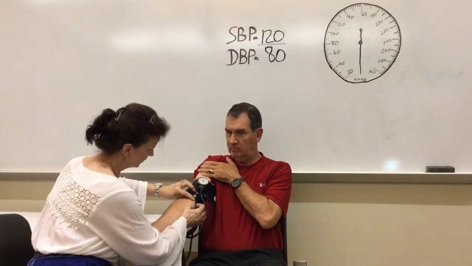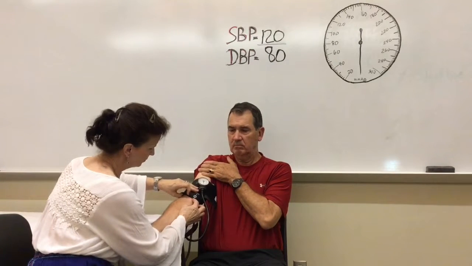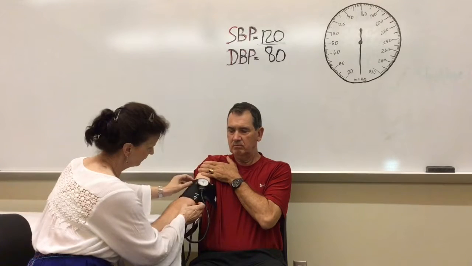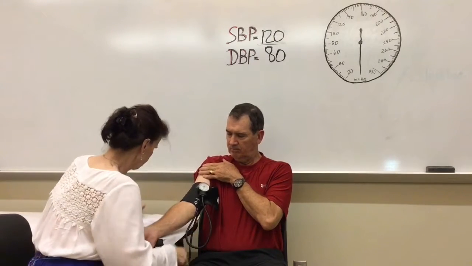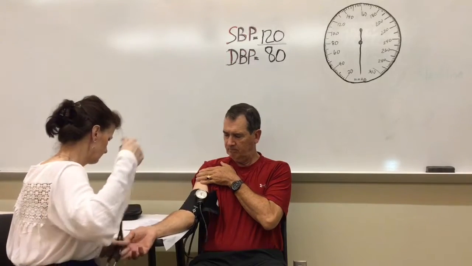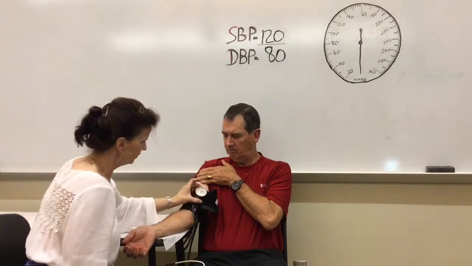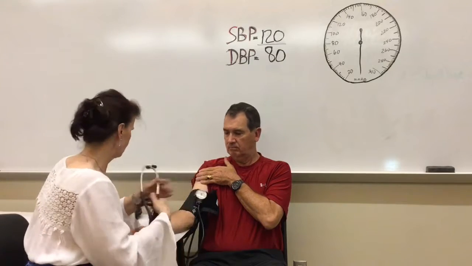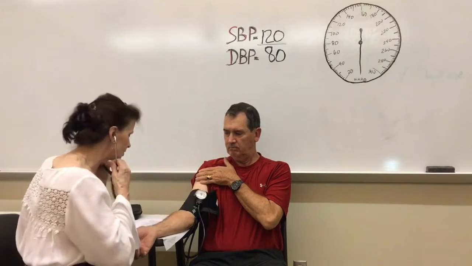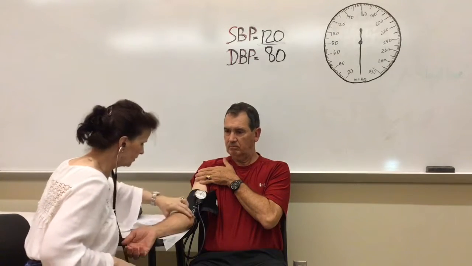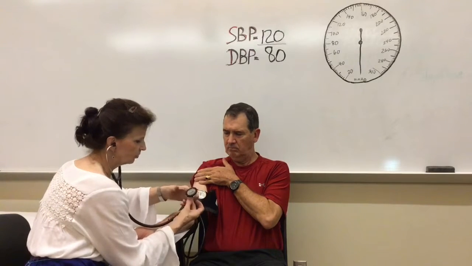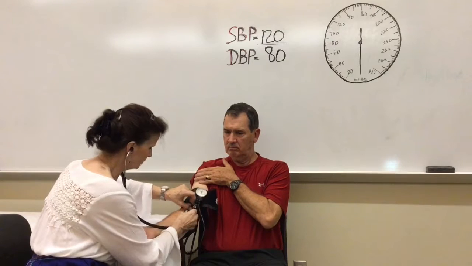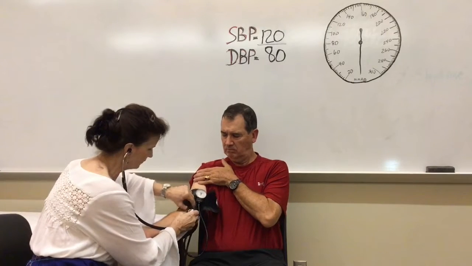Usually 1 centimeter above, 2 centimeters above or 1 inch above the pulse. The gauge needs to be at eye level. Now we place the stethoscope in our ears, locate the brachial artery, and put the diaphragm or a valve if you have a valve, whichever one you prefer, it doesn't make a difference.